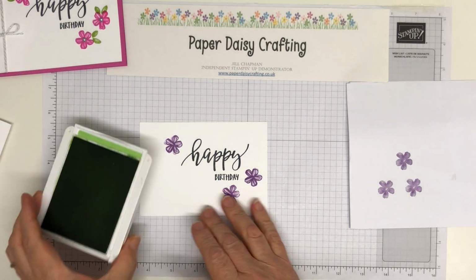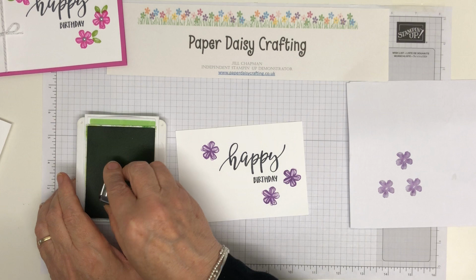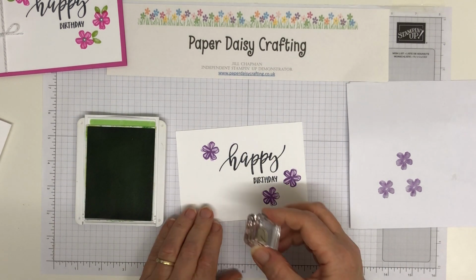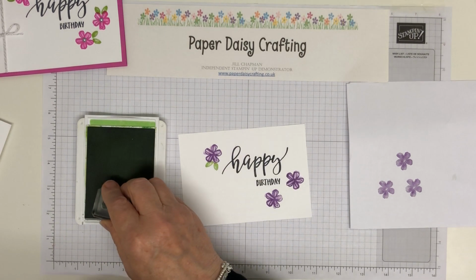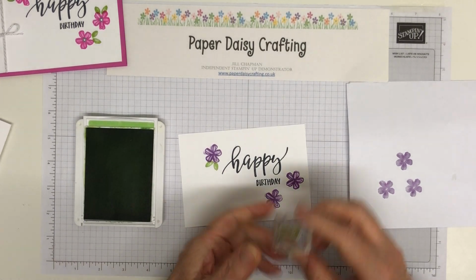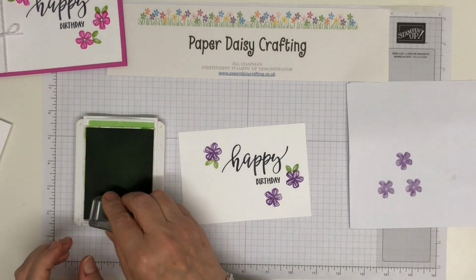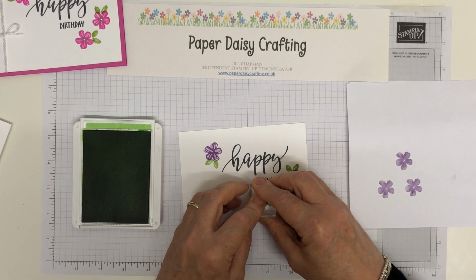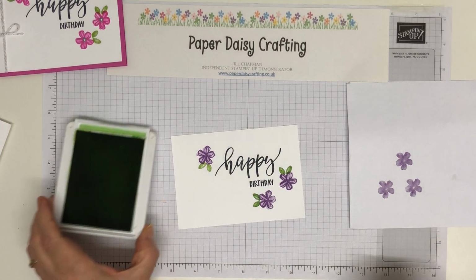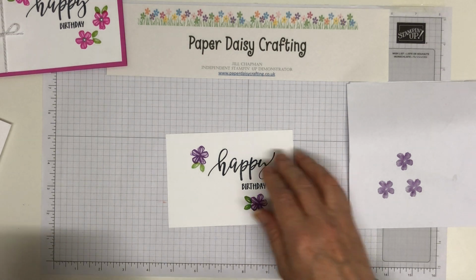I'm then going to come in with Granny Apple Green and the two little leaves. And I'm just going to pop some leaves in. I'm going to put these ones down here to start with. I'm going to put these ones up here. These ones, maybe over this side. So you can decide where you think they go best. And that's all the stamping apart from in the centre.